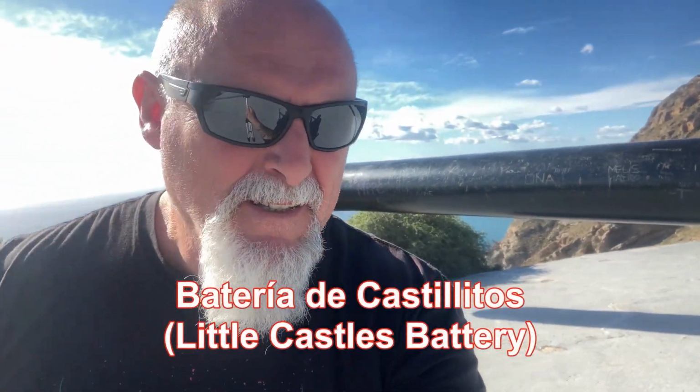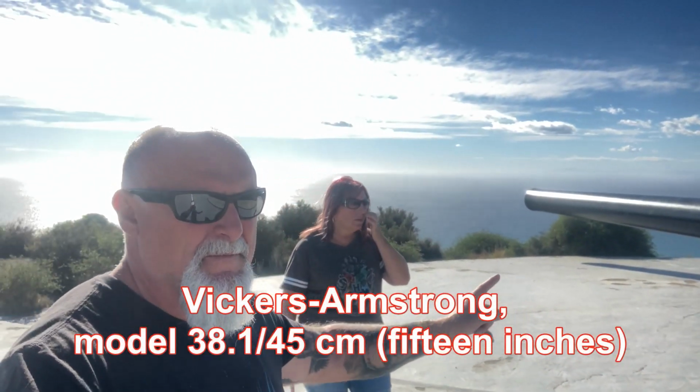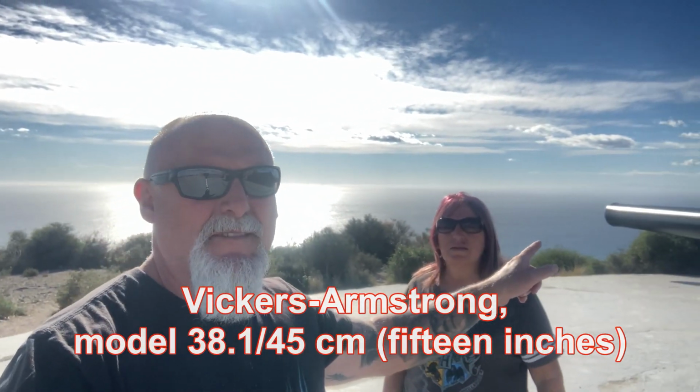So yeah, this is Cabo Tiñoso. I don't know if I've said that right. And Batería de Castillitos or something. I'll put a link down there or across here. So a little bit of history, just a bit. Turns out these guns were made by Vickers, a British company. And out of the end of that gun, they shot a missile that was a ton in weight, and they could shoot 35 kilometres. And I don't think that'd hit you, would you? 35, that must have been travelling at some whack.